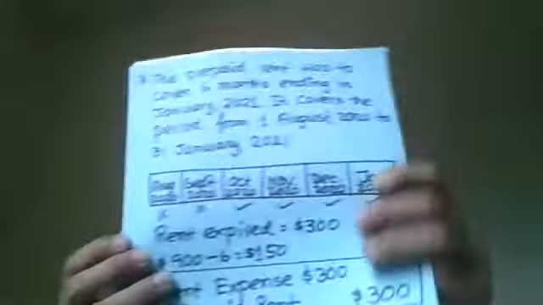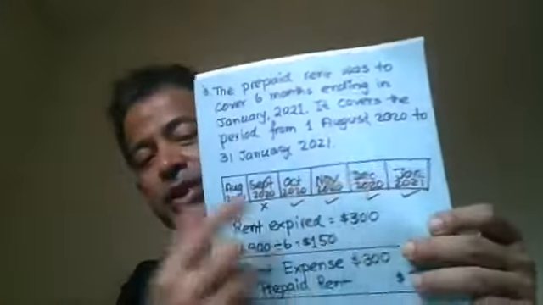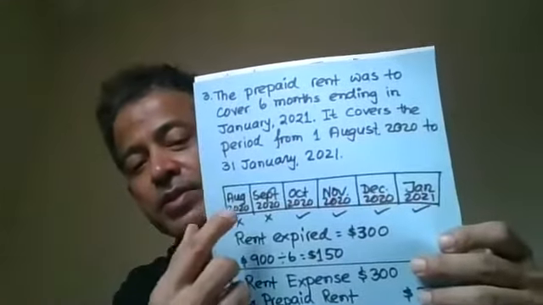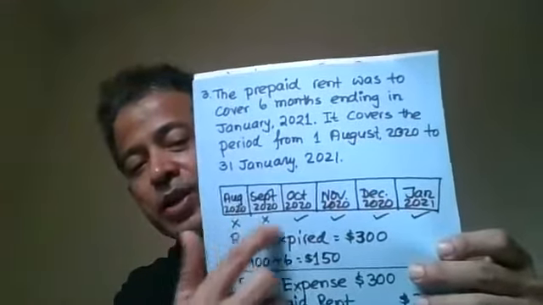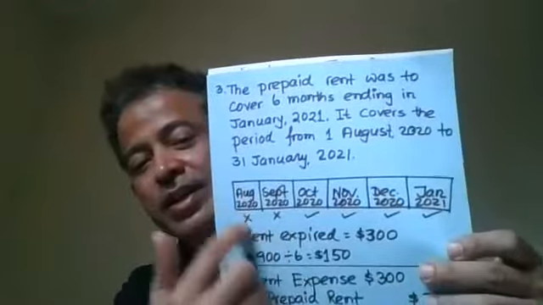But now as months go by, and if you prepare financial statements at the end of September, then 2 months worth of prepaid rent must be slashed, must be knocked off. So that's what we did here. You can see I made boxes for each of those 6 months. Of the 6 months, 2 are crossed out, means 2 are gone.